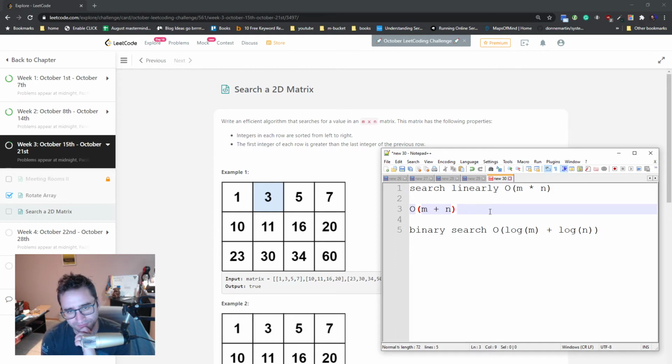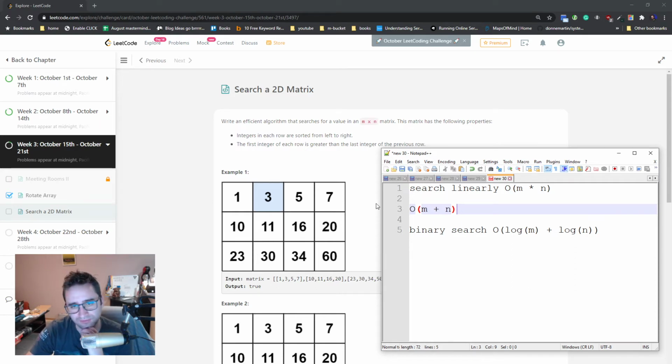But what if we start from the top right corner, right? So we start from the 7. We're looking for 16. So let's say every time our number is smaller than the number we're looking for, then we can jump an entire row down. And if the number we're currently at is larger than the number we're looking for, then we just go to the left.